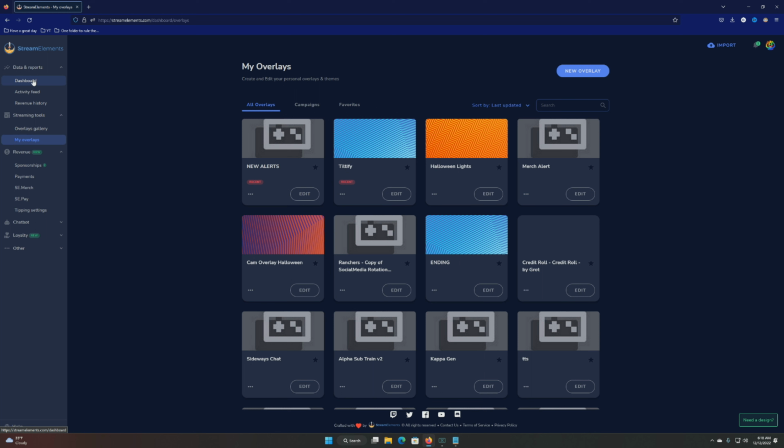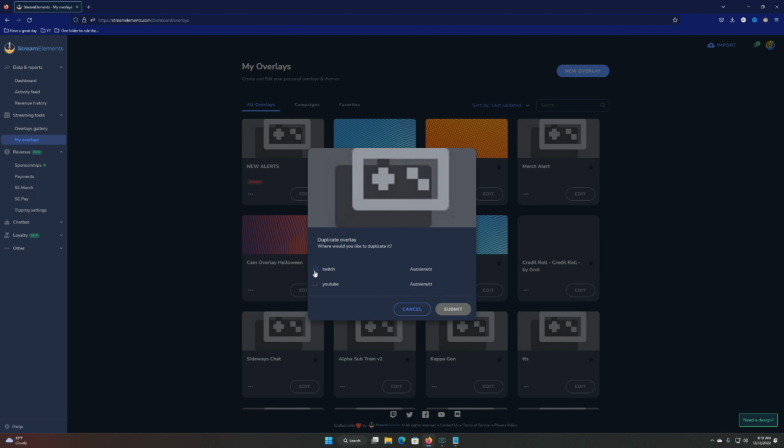Today I'm going to show you how easy it is to bring all of your Twitch overlays to YouTube or any other live streaming service you may be using. It's very easy and very simple. You'll want to head over to your streaming tools and click on My Overlay. From here you'll see all of your overlays pop up in the middle. You want to make sure that you're logged into the account you want to duplicate over to the other streaming service, which is in the top right corner there, and once you've done that you'll simply look for the three dots under each overlay. Click those and choose where you want to duplicate them. For example, if you want to duplicate them from Twitch over to YouTube, then you'll simply make sure YouTube is checked in the box there and hit submit when you're done.